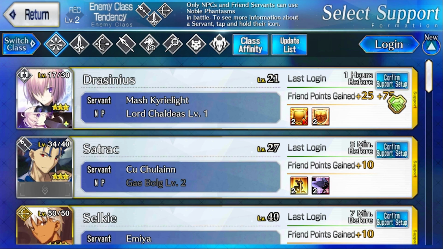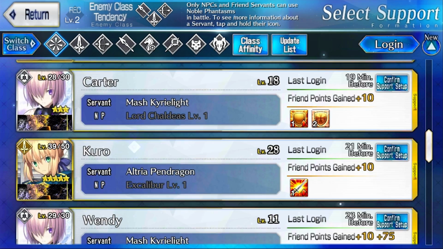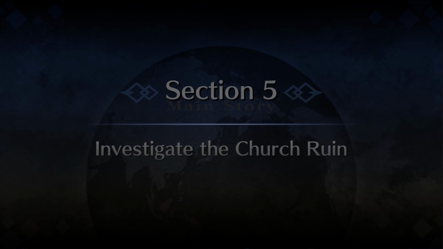Oh, Cuckoo Lane or Amia. A much higher level Altera. Oh, Trollkun. Kyohime. Just picking up something. Oh. Artoria, though. Double Sipa! There are going to be archers here, though. There's not going to be a biggie.